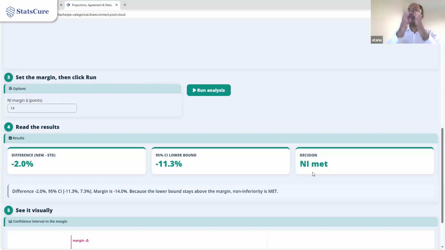Now, as we said, 5% is set as the margin. We can say that if you come with efficacy of 30%, definitely we are not going to consider it because it is too low. But up to 35% you can come, then we can consider it and go ahead with that. So up to 35, the drug is non-inferior, not equal to, but non-inferior to the standard drug, and we accept that region. Below 35%, we say no, we can't consider it, it is lower than that range. Don't accept it.